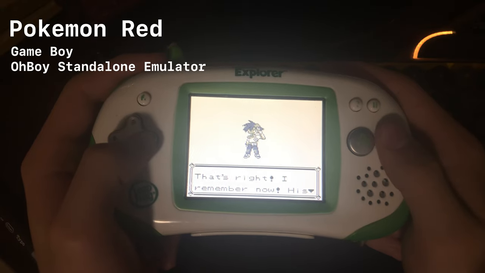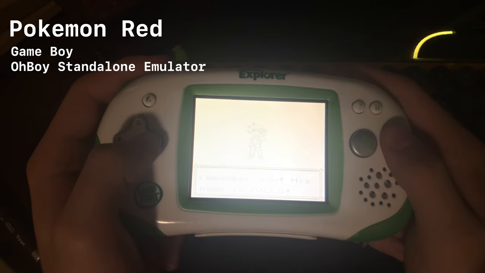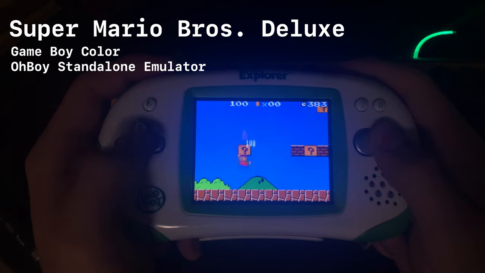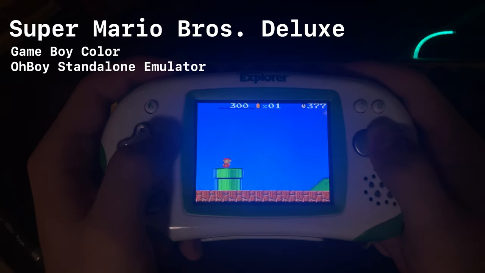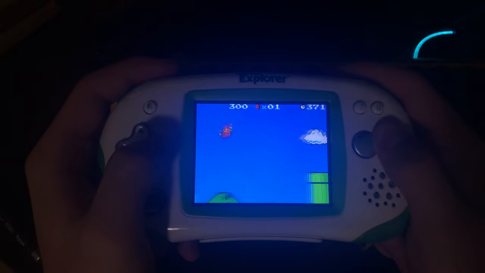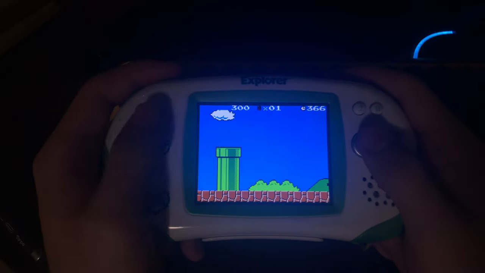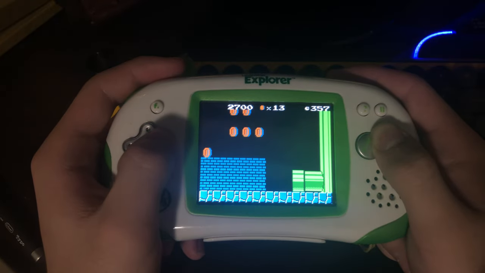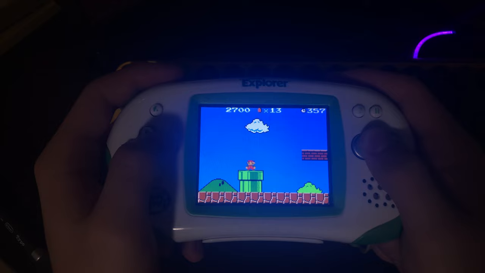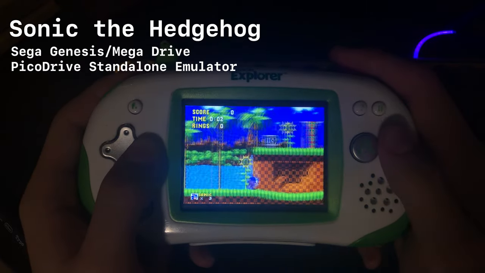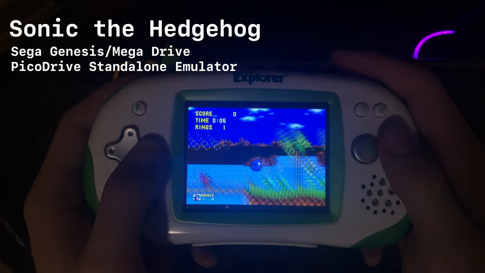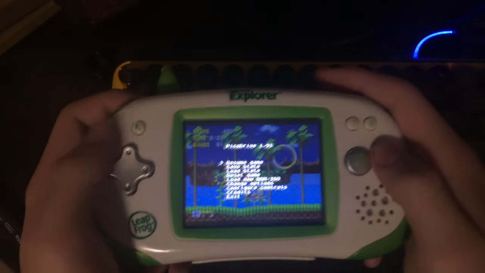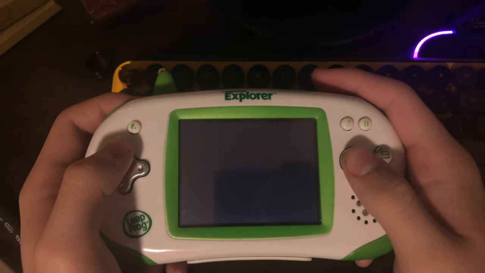Game Boy and Game Boy Color play flawlessly. However, as far as I can tell, there is no way to change any settings, so you're stuck with this color scheme and a stretched screen. The face buttons are reversed, so they feel more natural, and they actually feel alright. The D-pad is a different story. It feels awful. Maybe it's just from me being a dumb child when I had this thing, but it's not the best experience. I also did end up trying Mega Drive just for the hell of it, and games like Sonic are gonna play fine, but there is some major screen tearing. Although, Pico Drive does allow you to access the menu to change settings.